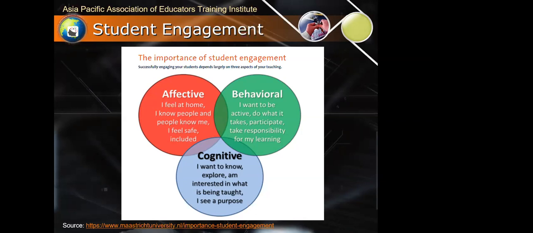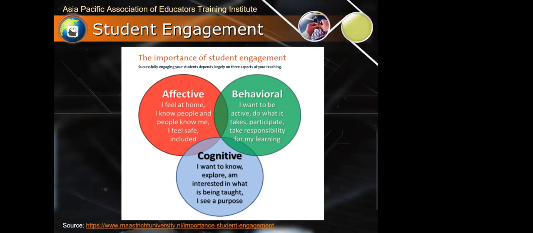How about behavioral engagement? So this one focuses on participation in academic, social, and co-curricular activities. Behavioral engagement is just as important. How do we engage students to become active participants in the learning process and encourage them to take responsibility for their learning? Behavioral engagement follows from students being cognizant of the expectation, what they can and should do, and feeling encouraged to take initiative. And the last one, it's the cognitive engagement.